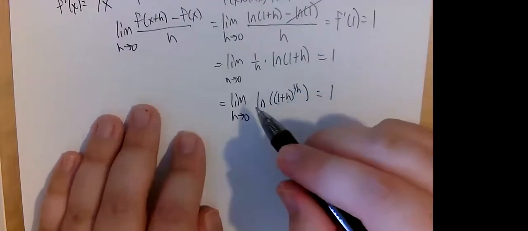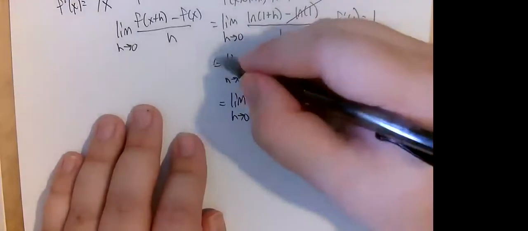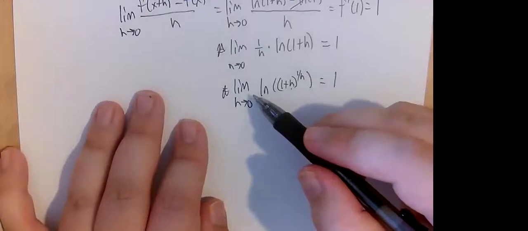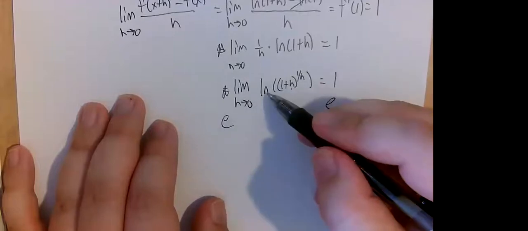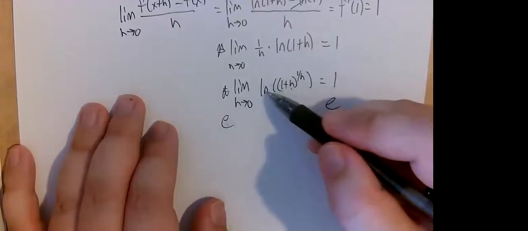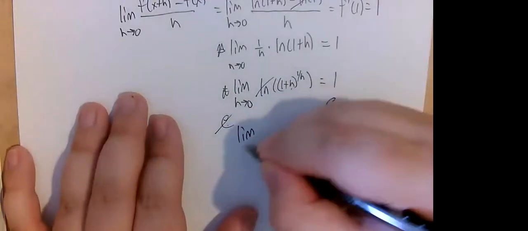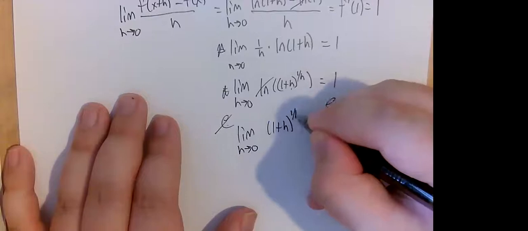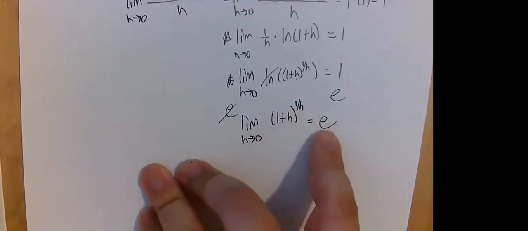Now, what I'm going to do is I'm going to apply e to both sides here. And because the exponential function is continuous, I can do e to this limit and then just apply the e to the natural log here. And remember, e raised to the natural log, those will cancel out. So what ends up happening, we have the limit as h goes to 0 of the stuff we have inside. And then we have e raised to the first power, which is e. So it turns out that this limit here is equal to this mysterious number e.